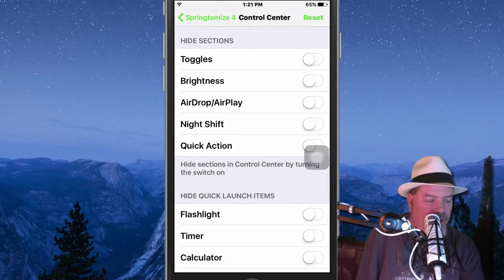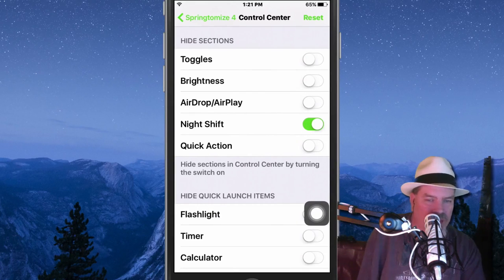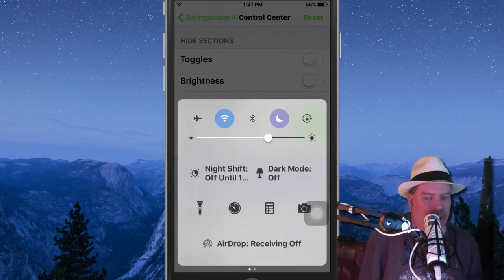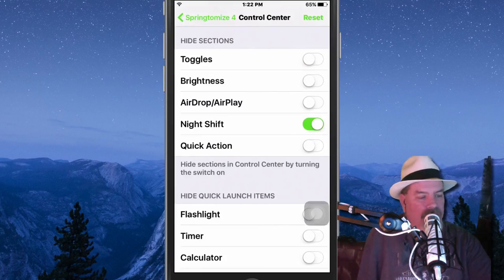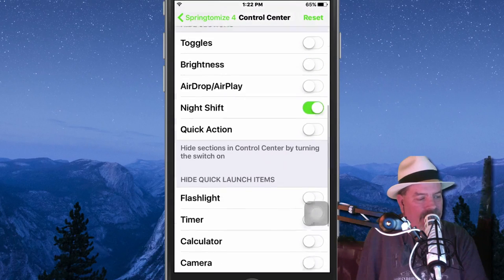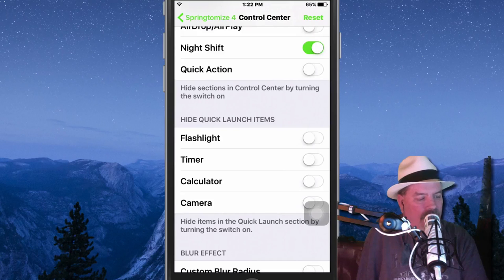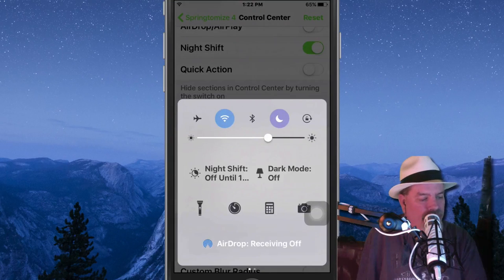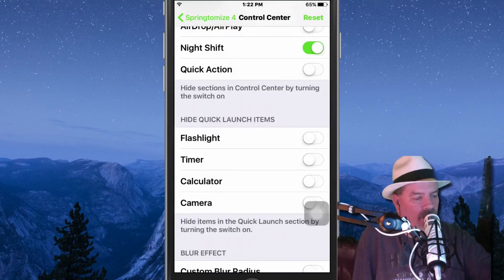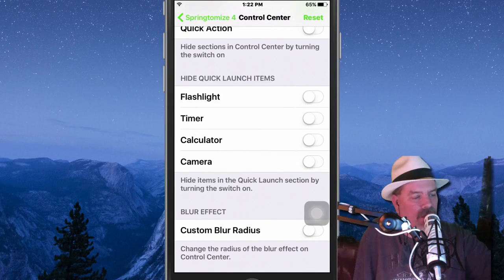But one thing I do like here, if you don't use any of these settings right here, like night shift, I hate that. I don't use night shift. I use Noctis, and you can see right there, it may require a respring to get rid of that. Actually, I'm not real sure, but you can hide that in your control center now. And you can also hide, let's see right here, hide sections, hide quick launches like down at the bottom. If you had different things, you could, which I can't see because I'm actually streaming, and that's probably what's causing that. But you can add a custom blur radius, it says here.